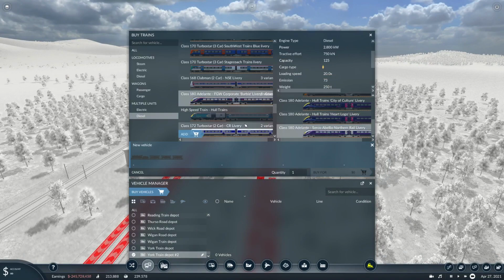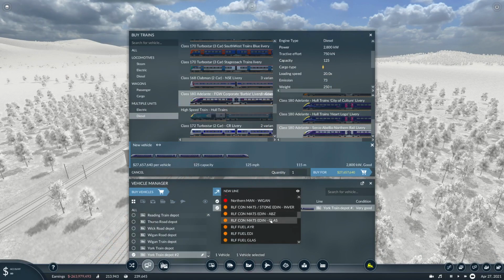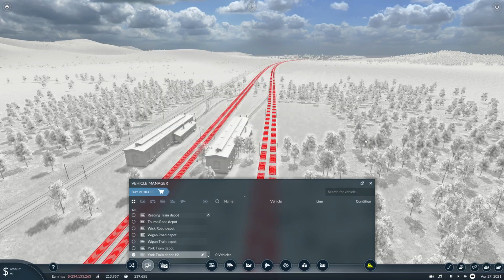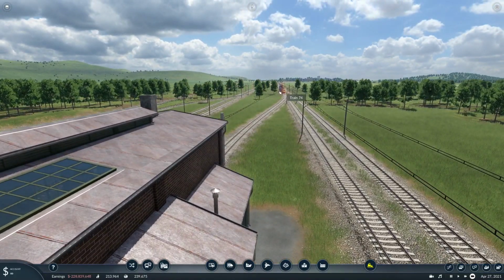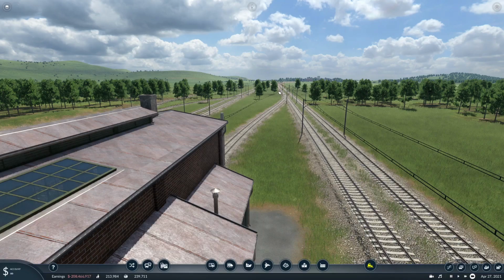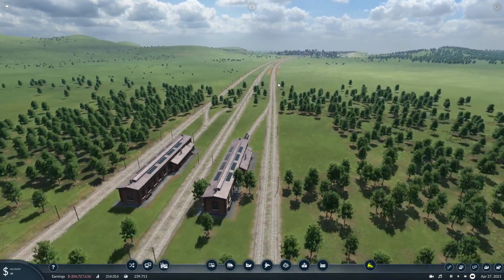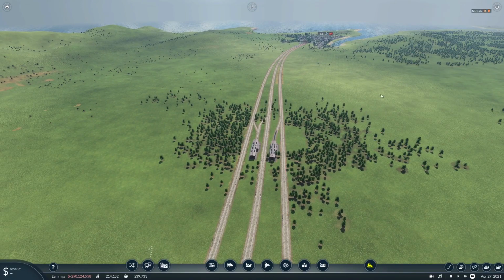This one down here at the bottom. I don't know if this train gets used here, but it seems to be where the rest of them are, bar a few First Great Westerns that are rolling around. So that is that one, right? We've got all our trains that are going down to London. We've got the one that is now going to Doncaster from Hull. We've got the one that is going from Leeds to Hull. I don't know where that train presently is. Okay, so there's those three.